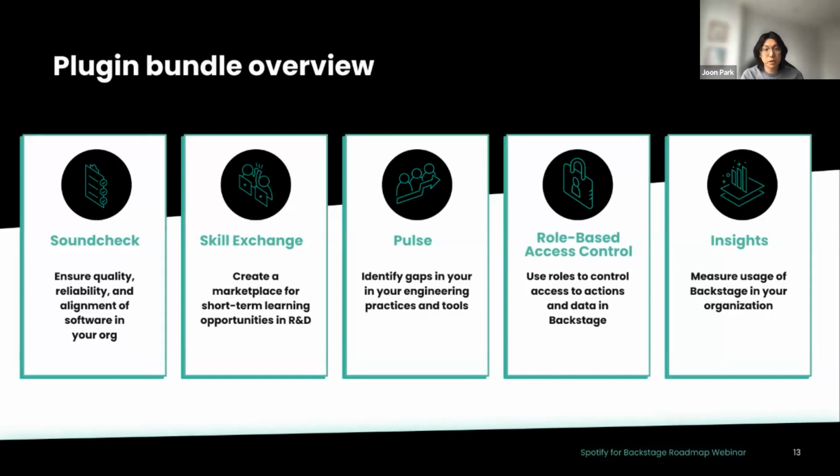Skill Exchange is another one of these internally battle-tested plugins. It's a powerful tool to promote a culture of self-led growth and expand the abilities of your entire R&D community. By ensuring that your developers are always learning, always motivated, always collaborating on something fun, exciting, and of course, critical to your business. Skill Exchange actually started as a hack. The hack project was designed to provide more visibility to opportunities and scale the effort to connect Spotifyers to the experiences and people that could help them build their technical skills. As was previously mentioned, thousands of hacks and hundreds of embeds and mentorship opportunities happen on Spotify's own Skill Exchange.